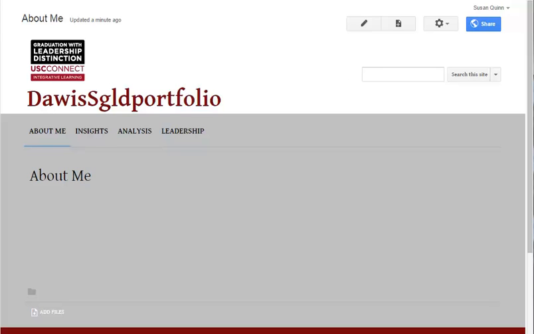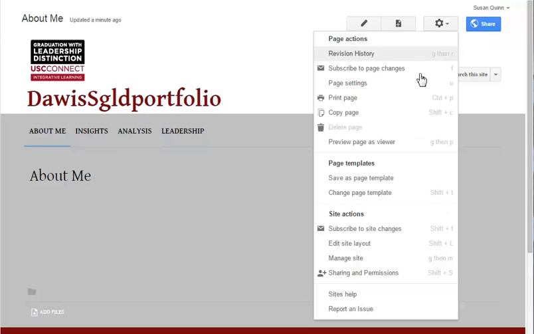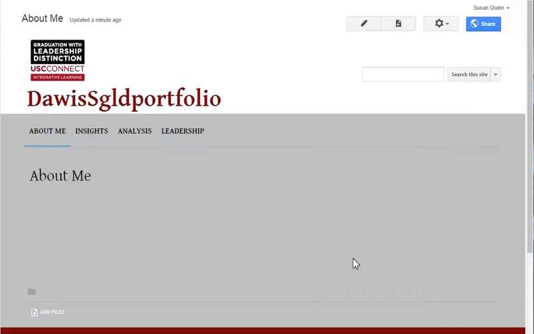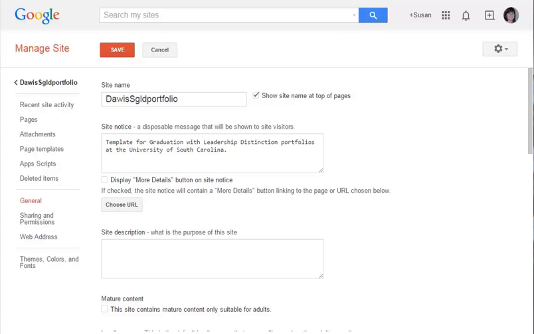Okay, now you will need to rename the site. So click on the gear or wheel icon, the Open More Actions menu, and select Manage Site. At the top of this page, you will see Site Name, which is the last name first initial format to match the URL of the site.